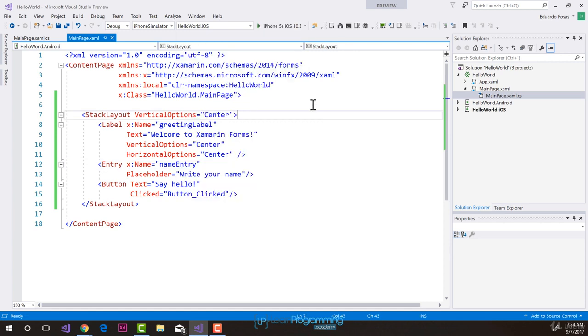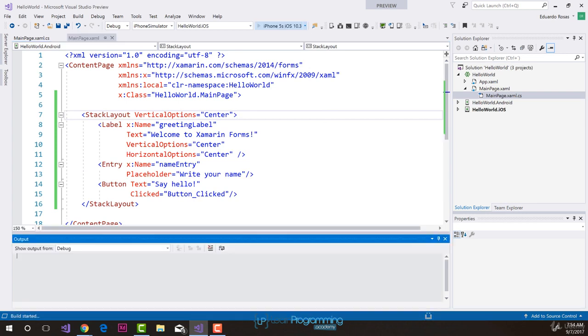Once you have selected the emulator, all you have to do is click on Run, and the emulator will launch. But this will launch in your Mac computer. Even though you are running from Visual Studio on Windows, the emulator will actually be launched on Mac. If you are on Visual Studio for Mac, well, you do not need to have a Mac connected because you already have a Mac, and this will launch on your computer. So while this runs, let me go ahead and change the screen to my Mac computer so you can see the application up and running right on my Mac.